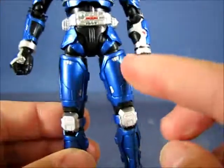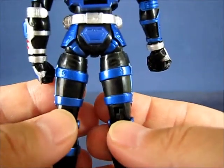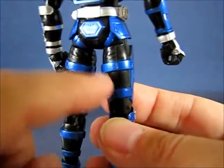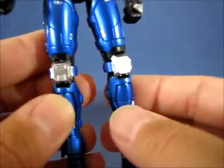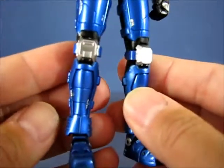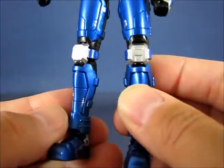And then you have some more armor here on the legs. Again, just like the arms, it's not fully armored. You just have straps going on the back area and then revealing more of that bodysuit underneath, which is pretty cool. And then you have here some knee armor and shin armor. And you can see all this detail here, painted detail, as well as sculpted detail.